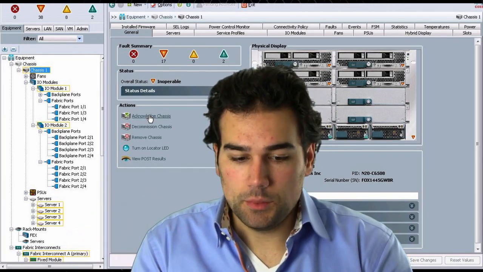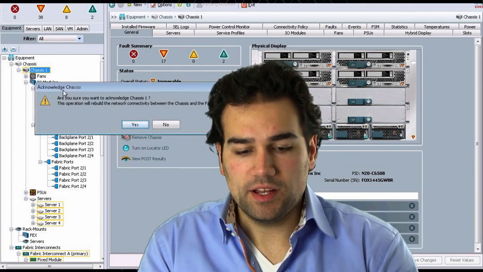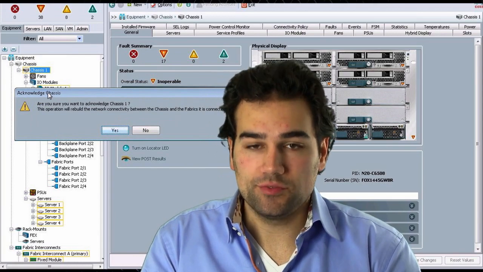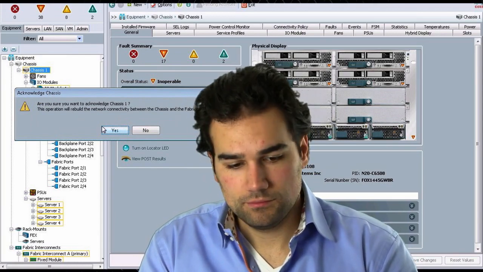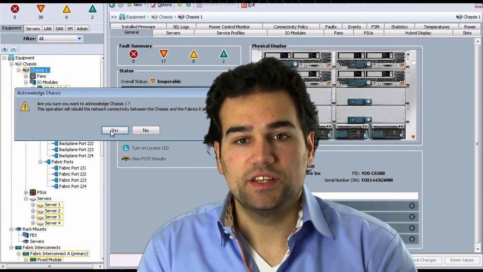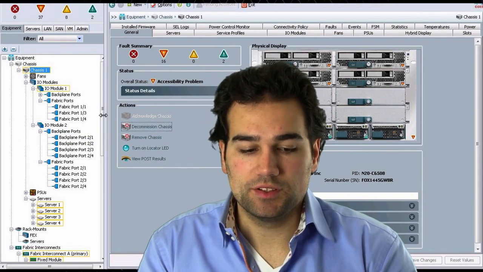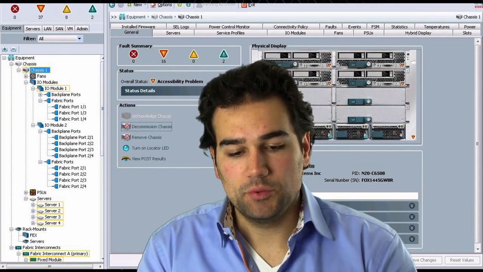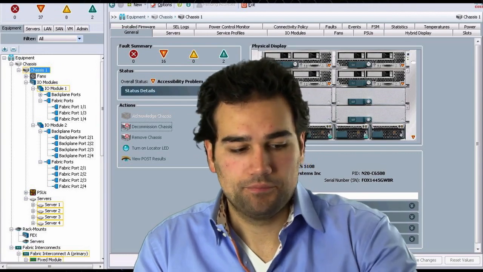So in this case, I will acknowledge the chassis, where it will warn me that all my network connectivity will be lost between the fabric interconnect and the chassis itself. I will say yes, of course I want to do this, because I really clicked this link because I wanted to. And now it will immediately go into an accessibility problem because it cannot see anything.